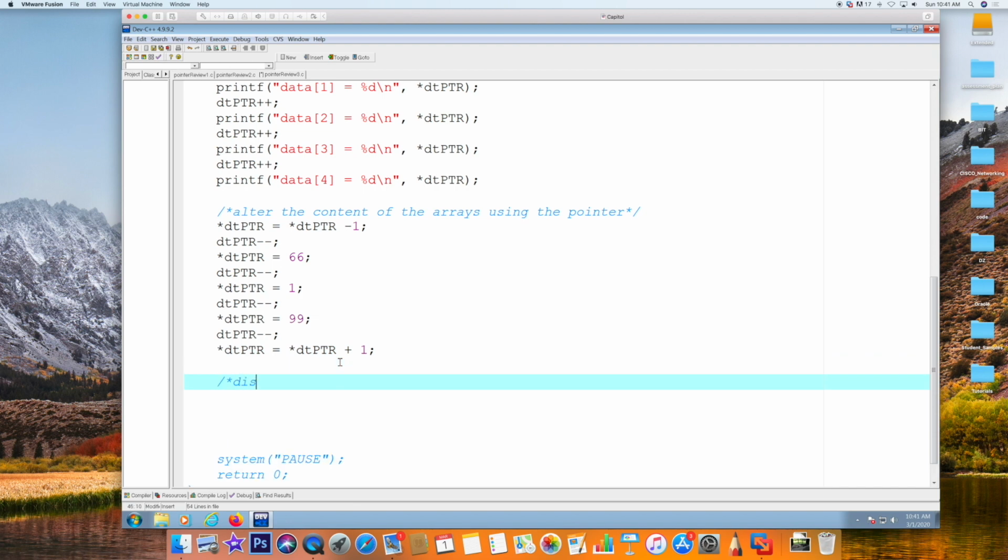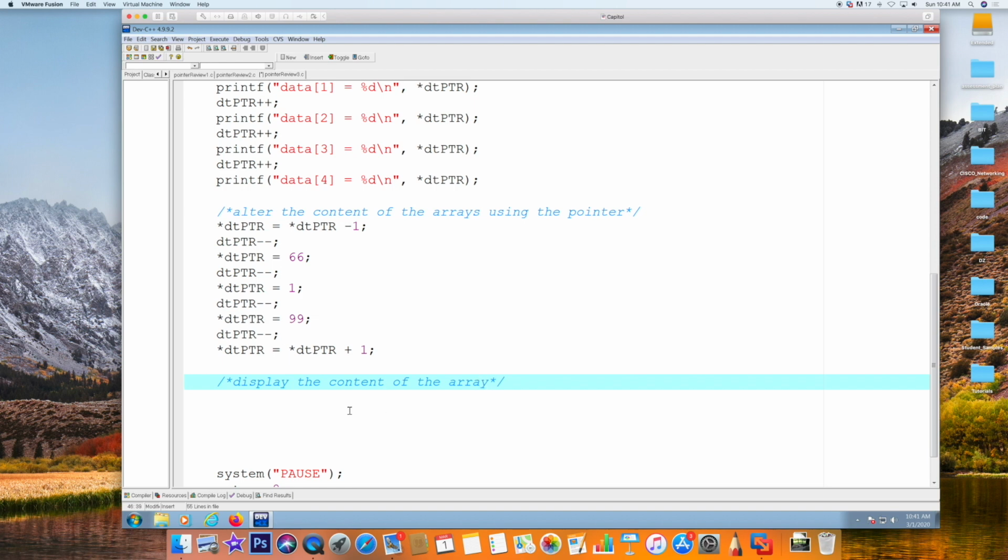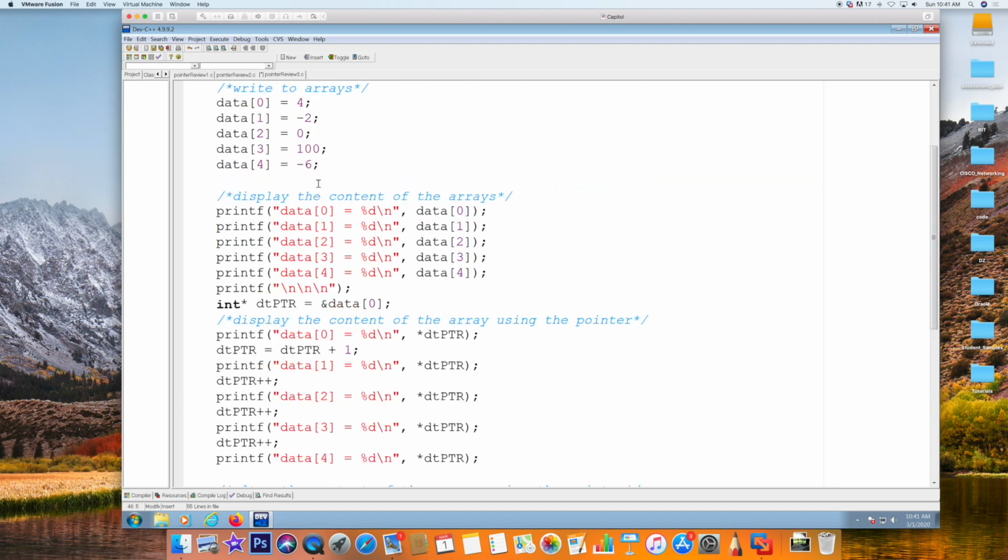So now, display the content of the array. And we're going to just simply copy the same code we had initially to access it directly. So, put a Y here. Okay, how are we going to do that? We're going to go back here.